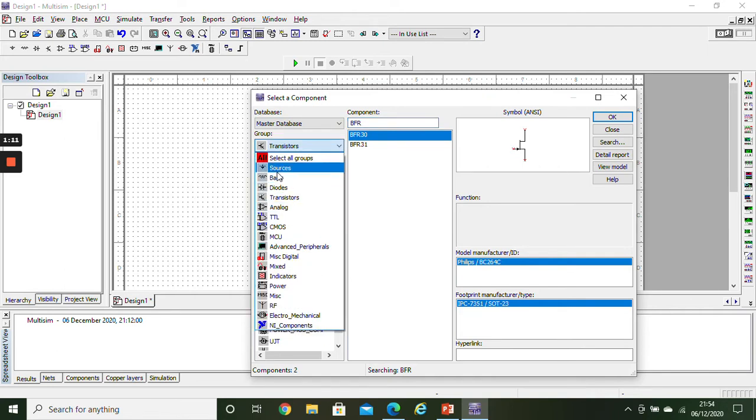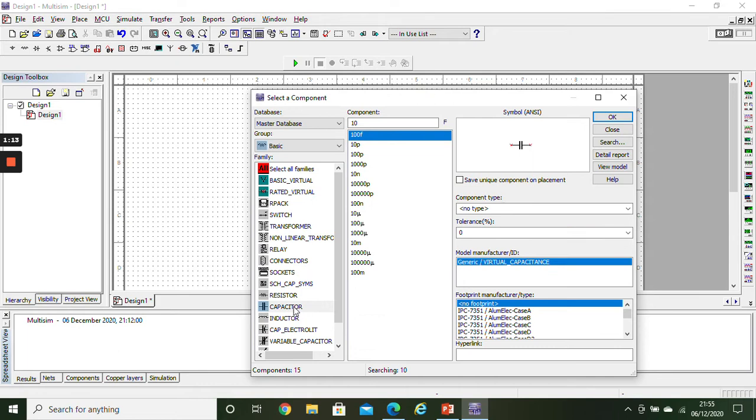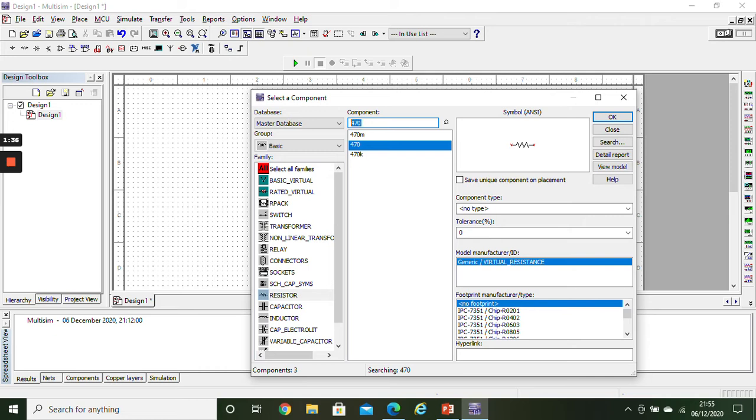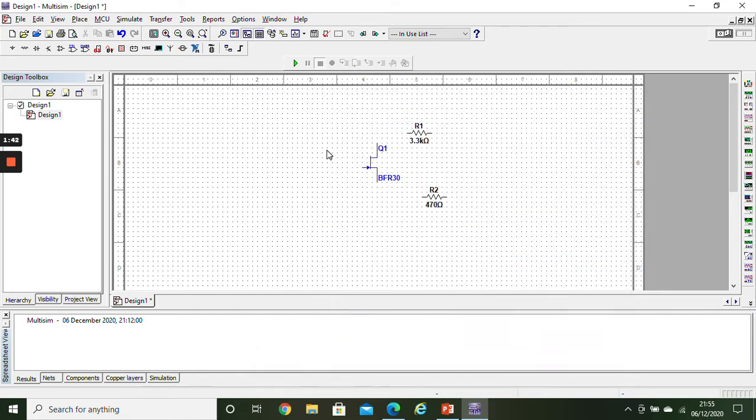Then we need a set of resistors: 3K, 470, 470 ohms, and the final is 10 mega, right? So yes, there's a 10 mega ohm resistance.